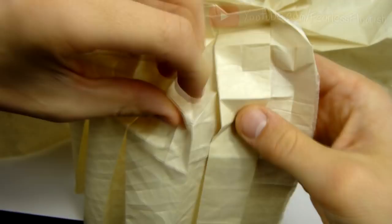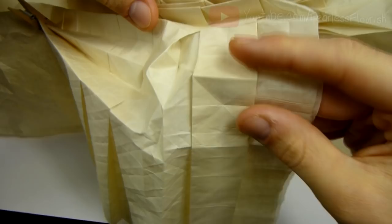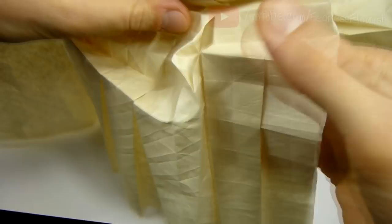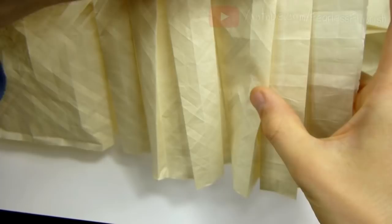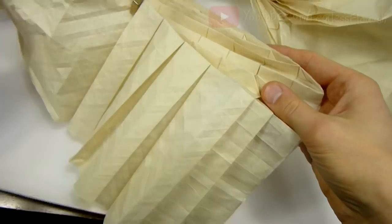So just extend these creases down to the bottom. It's just a wee half unit, if you've not already done so. So like that. And then we'll close it back up. Just fold this to the side. So like that. We can fold this back up. So you should have something like this.